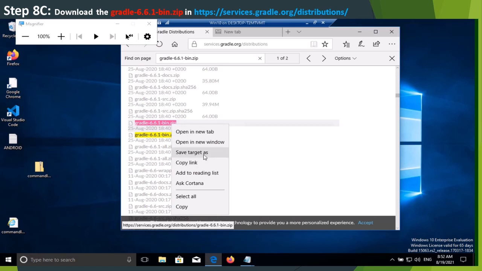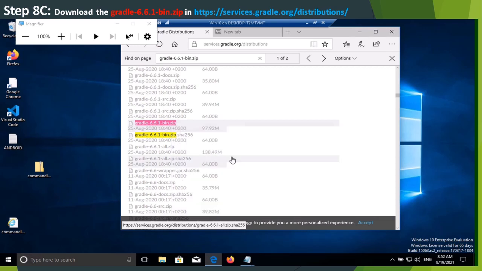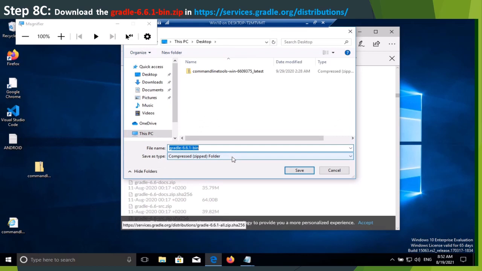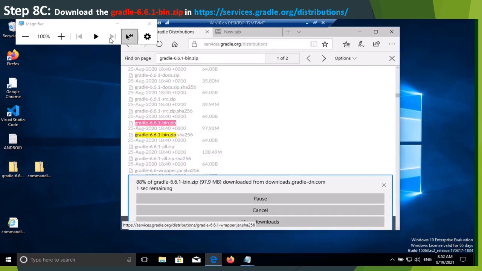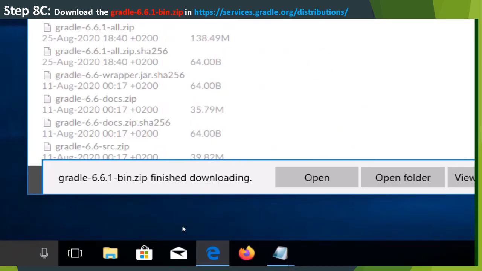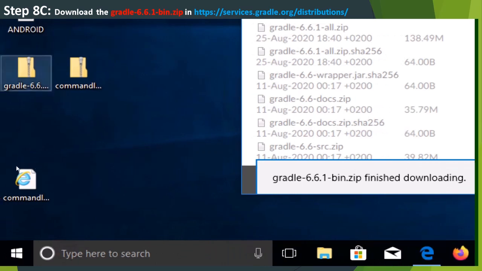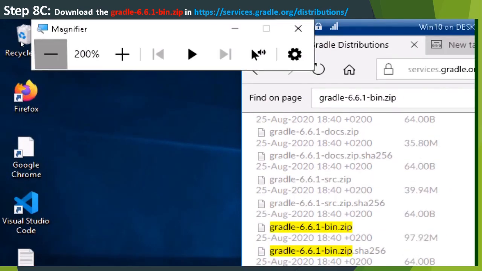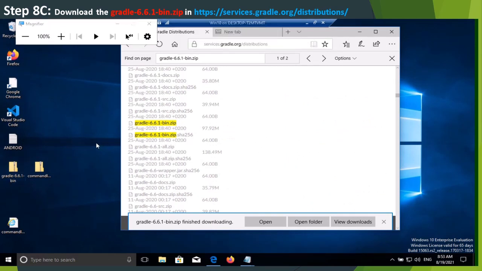Okay, save target as. And then once you do that, make sure you have the correct location, which is the desktop, and click save. You can see it is quite fast. Okay, it's finished, so it's already here in our desktop. This is the one from our previous step, and this one is the one we have just downloaded. The next file we are going to download will be the last file, and after that we are going to arrange it in the proper folder.